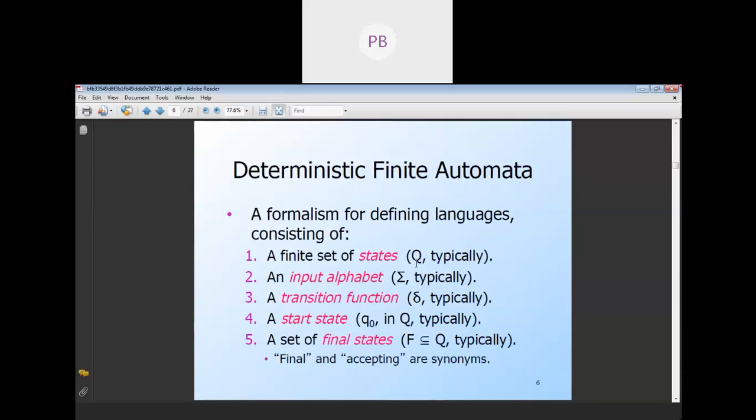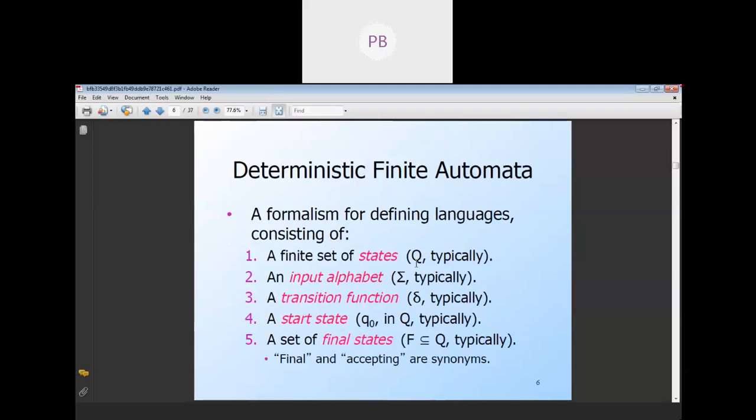Then the sigma, called the input alphabet, that means the input symbols using which we are going to perform the operation or generate the strings. Then the transition function delta, then the start state, which is always q naught, and the final state F. But in some cases the start and final state may be the same, depending on the criteria of the DFA.